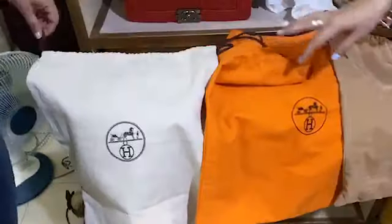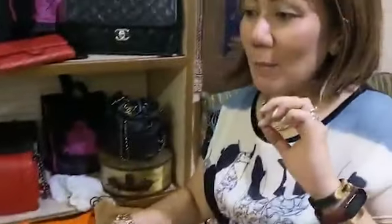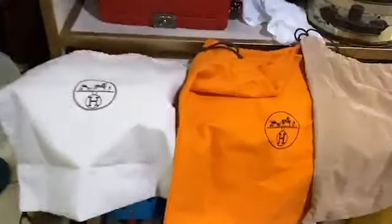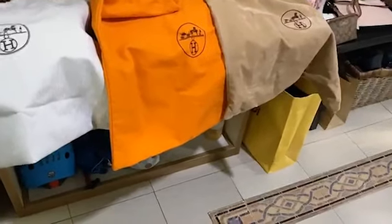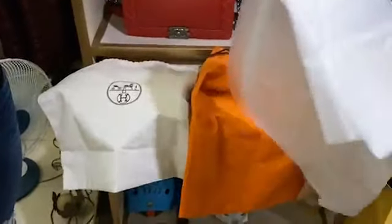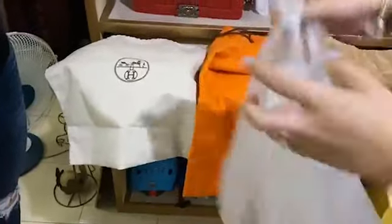Moisture. Speaking of protective, I'm going to come up with our own PPE for the mga bags. Hindi, seriously. Because the Birkins and the Kellys, they have the raincoat. Ito, the raincoat is here. When I say PPE, kasi diba they put like, this is from the Birkin bag. Pag umuulan, so this is the raincoat. So technically, kung may COVID din, if you put this in your bag, protected na yung bag mo. Ganyan, poncho.